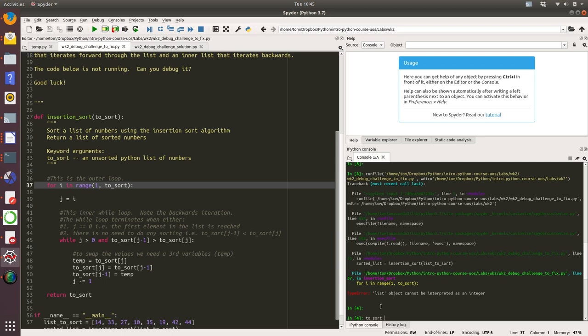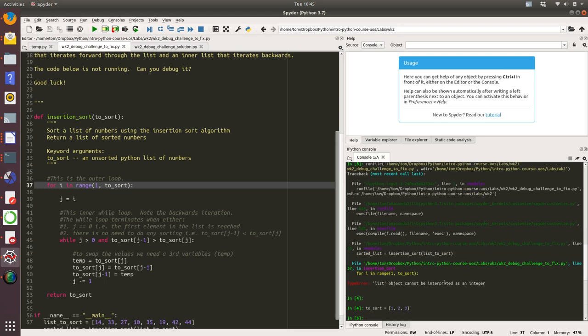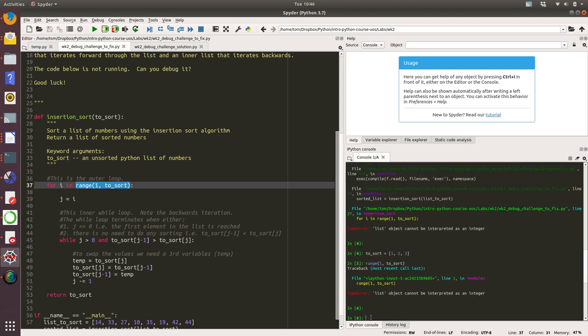So I'm going to create an arbitrary list. And I'm going to try and create a range object using the same syntax as we've got here. So let's just copy that. First thing I'm going to do is try and replicate that error. Okay, so that's worked. So a type error, list object cannot be interpreted as an integer. So I've been able to replicate that error, that's good. It identifies that it's this particular part of that code which is the problem.